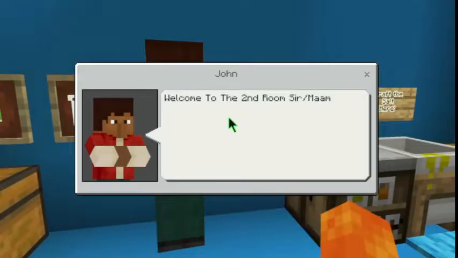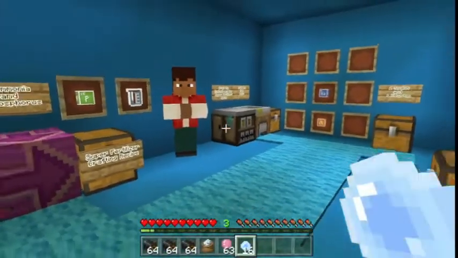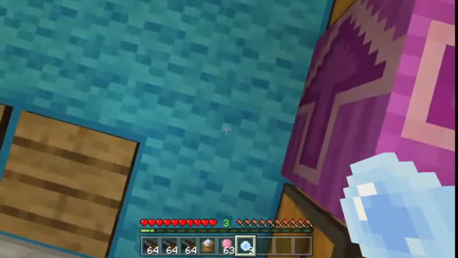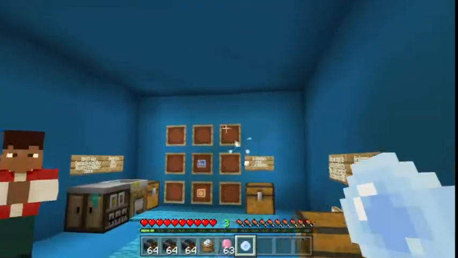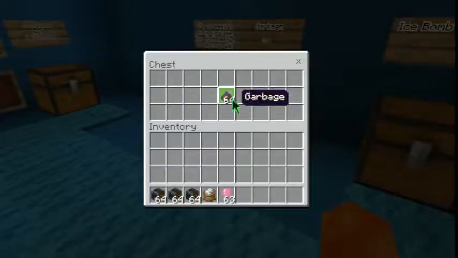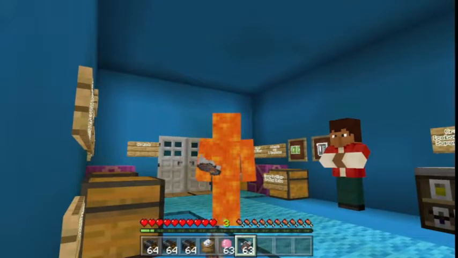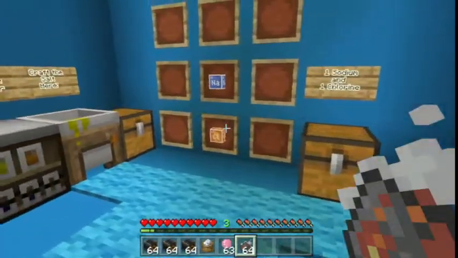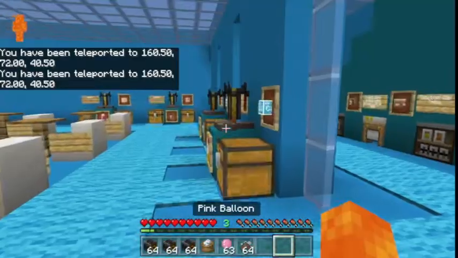Welcome to the second room. Ice bomb? Whoa! We'll test this out at the end of the video. Ice bomb. And there's garbage. Cool. Don't litter. You see what I'm doing right here? That is wrong. Don't throw garbage on the ground, okay? Littering is bad. And there's salt.